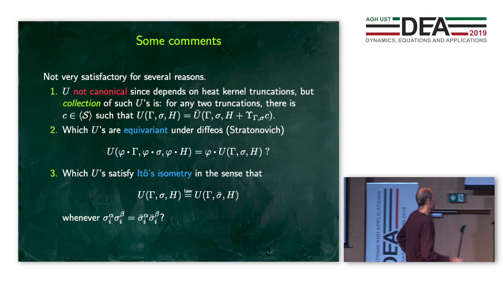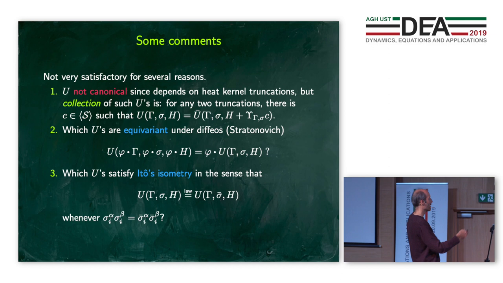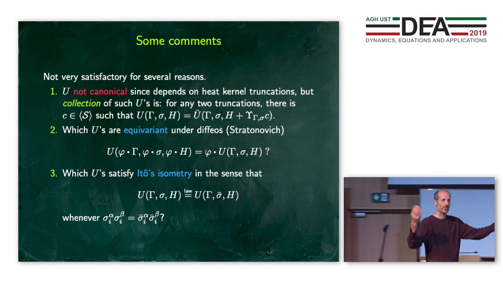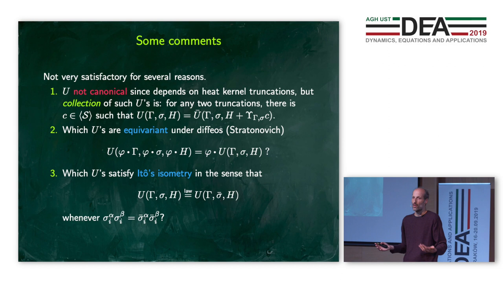And so we can ask, again, the question: is there a way, in this 54-dimensional space of potential solution theories, are there some that satisfy this kind of Itô isometry in some sense, in the sense that if you make two different choices of these sigmas that generate the same metric, or the same Riemannian metric or something, does this correspond to the same solutions in law?